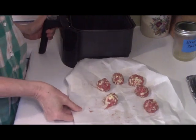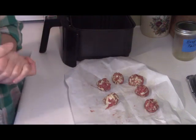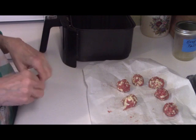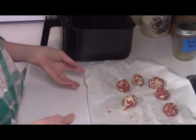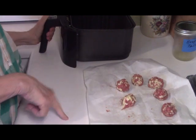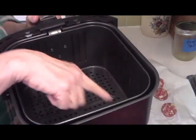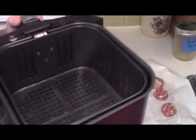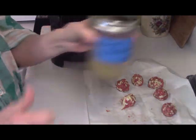Okay, now, according to any instructions that I could find, it said to preheat the air fryer. And it says to put them in the air fryer for 10 minutes at 350 degrees. I've never really preheated the air fryer. I did put it on there for 1 minute, and so that they don't stick, I brushed it with some melted beef tallow.